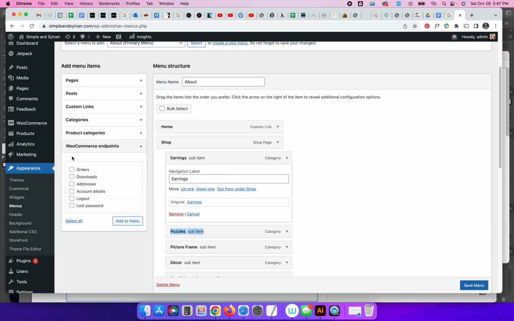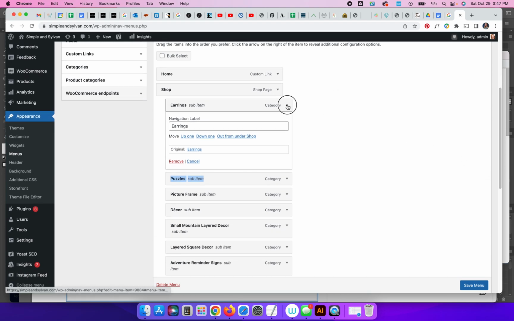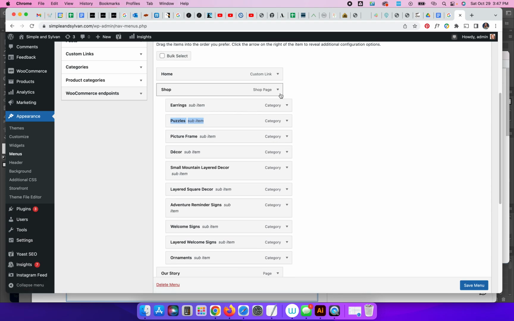And WooCommerce, like I mentioned, was one of those things. If people logged in, you could use this type of navigation. Maybe you are selling a digital product, so you have downloads, or if you needed to have someone modify their account. Anyway, getting into the weeds there. So back to my menu here. So shop, got all of those category options for those menus.